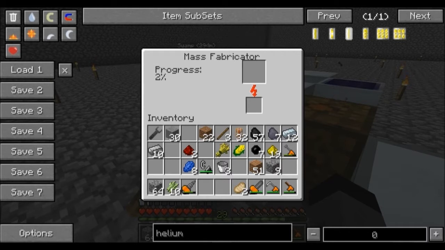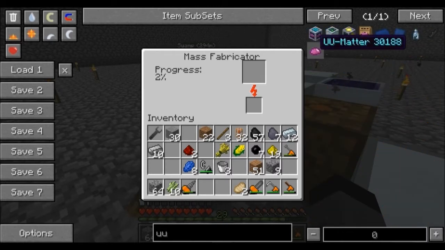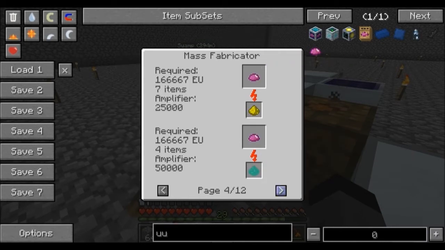That basically means when this is absorbing EU, it takes up a certain amount of it, and then it spews out this progress thing right here. And there is a slot down here, which you can put a battery in also. One of the more useful things is you can put scrap in. I'm pretty sure that not even all of them are shown in here, but it produces this thing called UU matter, which is used for a lot of things, which I'll get into later, which is why I wanted this.